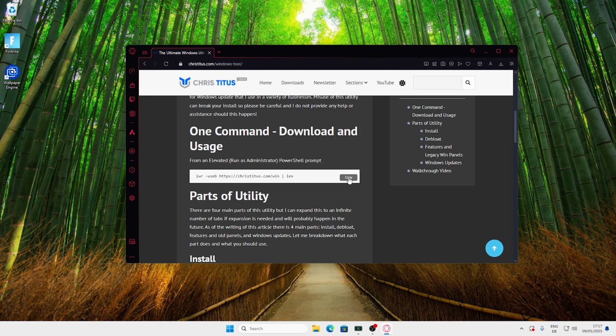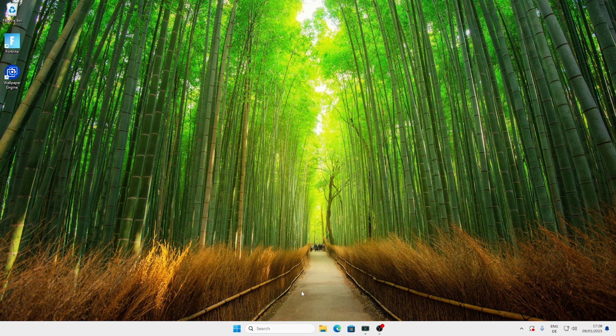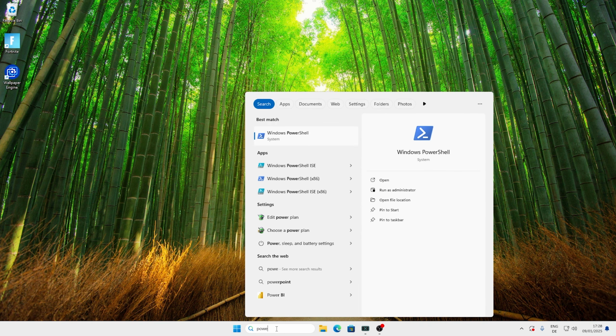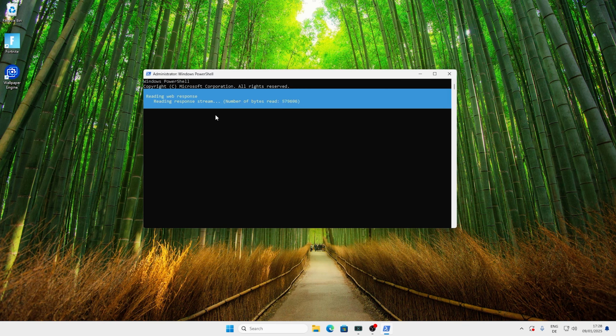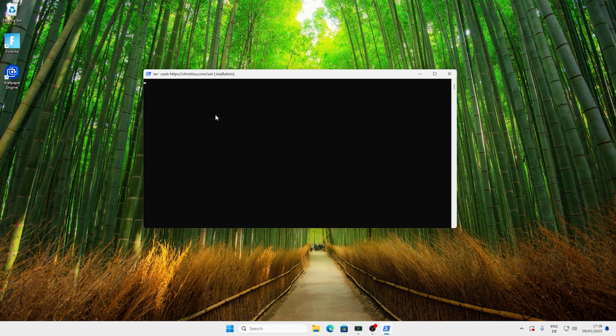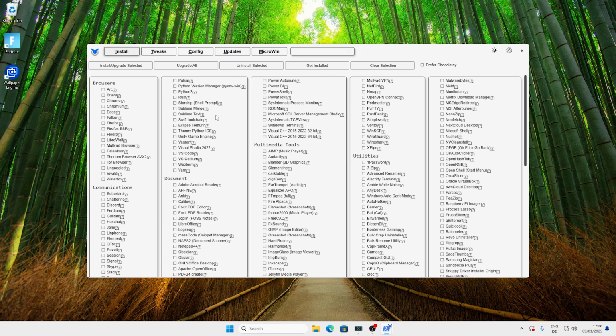All you gotta do is click here and copy the following command. Then you're gonna go into the Windows search bar and type in PowerShell until you can find Windows PowerShell. Not one of these here, but straight up PowerShell. Many people always confuse that. All you gotta do is right click and run as administrator. Click under yes, and once it's opened up, you're gonna paste in the following link and press enter and just simply wait for it to fully load up. It's gonna take only a few seconds, and the best part about it is that you don't have to download anything or whatever. It's all working directly from PowerShell.